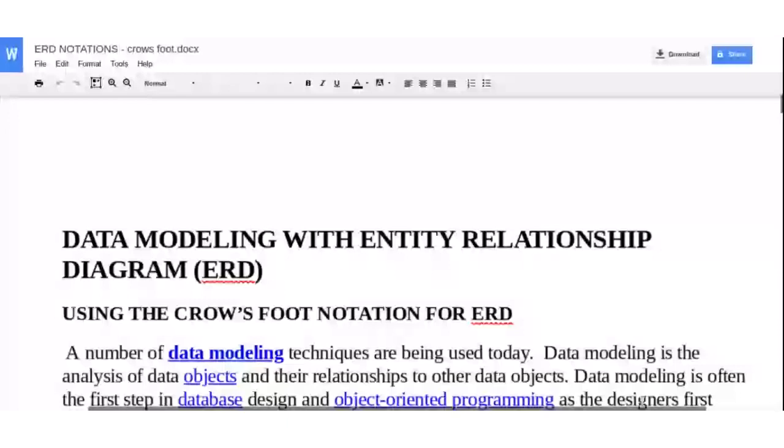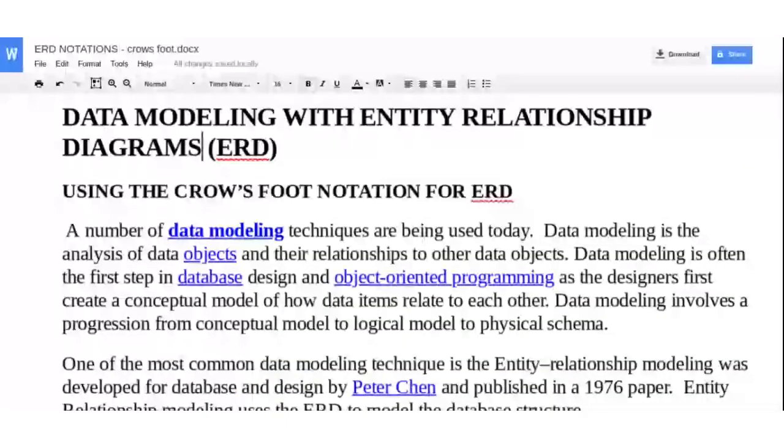I think this should be plural: diagrams, or ERD, or it can also be singular. It still makes sense. But here we'll use the crow's-foot notation. So how do you develop an ERD?